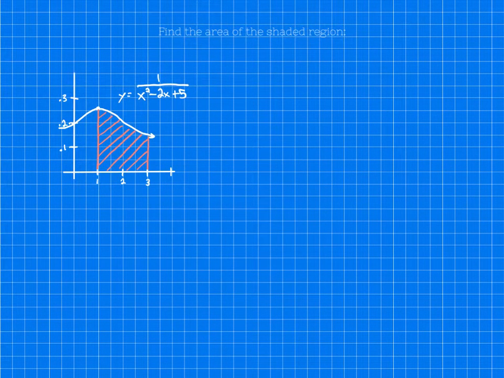Okay, so looking at this problem, what we want to do is find the area of the shaded region. Now before you jump ahead and start this, what I actually recommend is that you rewrite this as 1 over 4 plus x squared minus 2x plus 1, just like that. The reason for doing that is that this piece right there factors. So if you want to try finding this shaded region, you're going to need to factor that as you integrate. If you want to, go ahead and give it a shot right now.